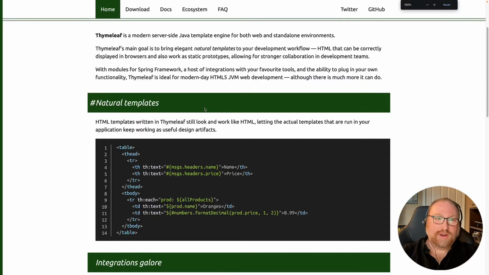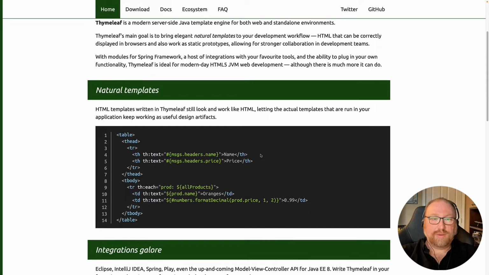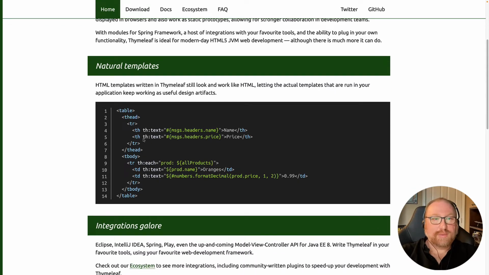And what you'll see here is here's a little chunk of HTML. And you see it's got a table tag and it's got its header. And you'll notice that on the header, it says name and price. But then it's also got this th:text attribute. So the way Thymeleaf works is that when you actually run this page, the controller will inject a value, and then it will replace the value here with the text.